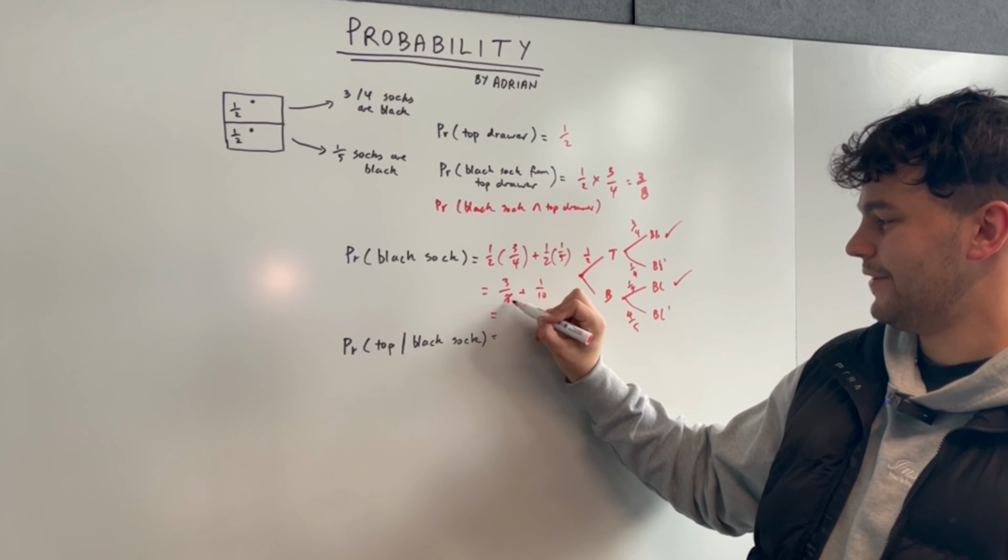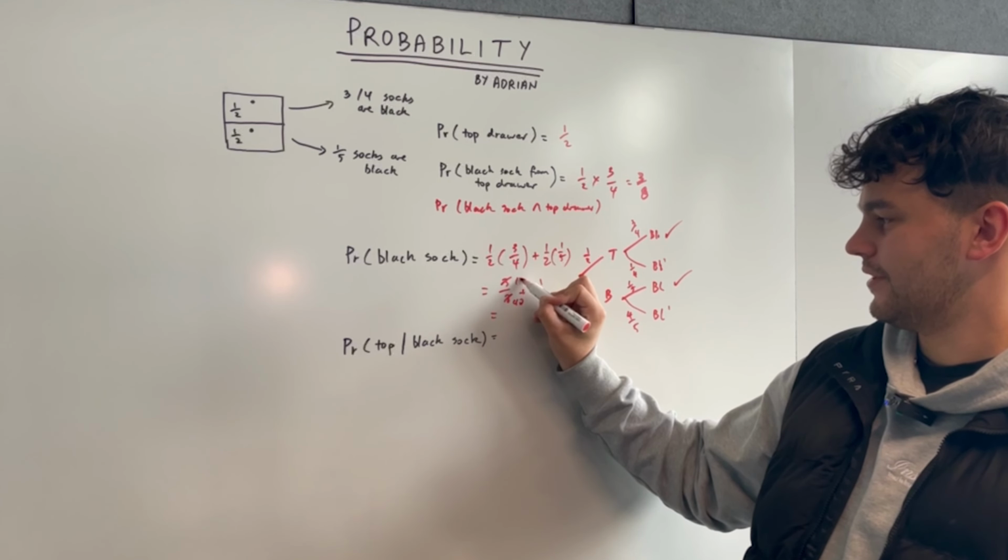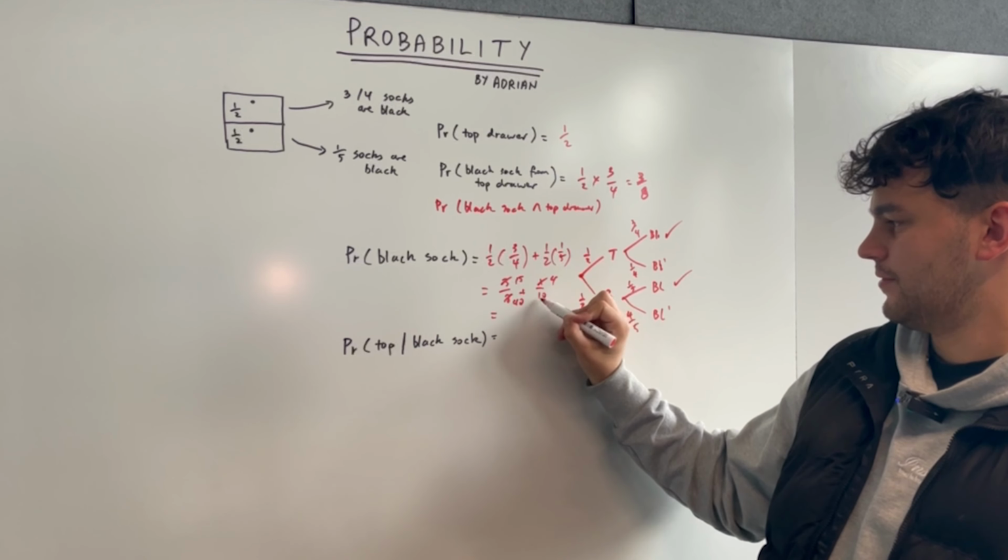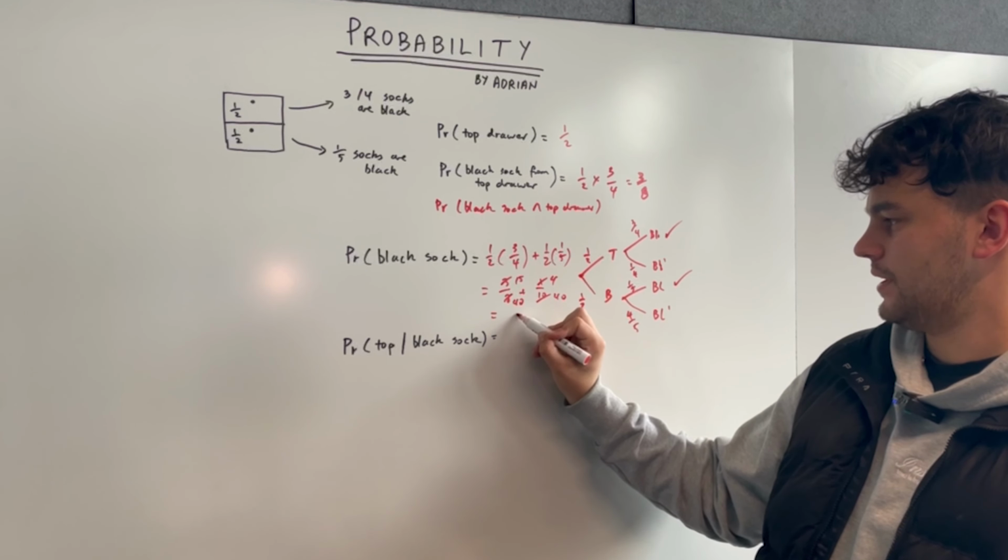So this will become 40 by multiplying by 5. Therefore, this one is 15. This one becomes 4. This one becomes 40. Therefore, we get 19/40. And that can't be simplified any further.